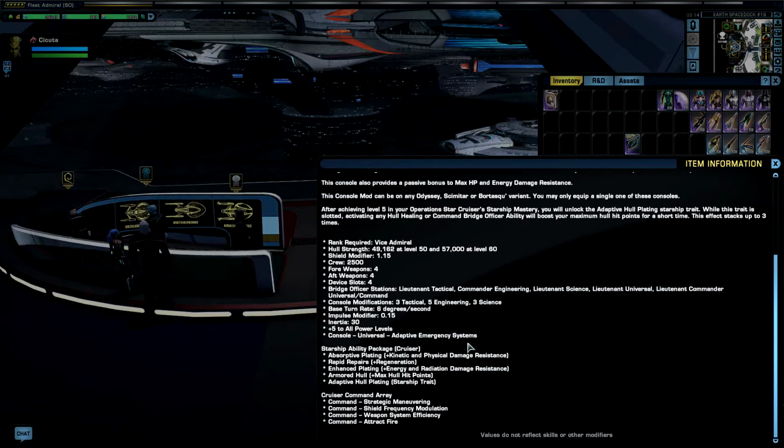Now, I do want to say one thing: shield modifiers and impulse modifiers, be careful when you are crunching numbers and setting up your ship. All of your shields and your engines are going to be modified by this amount, and that varies from ship to ship. So in this case, we have an impulse modifier of 0.15 and a shield modifier of 1.15. Just something to keep in mind.